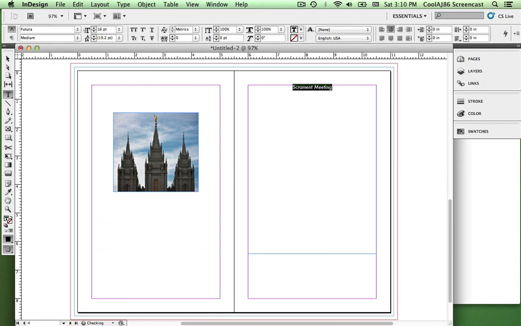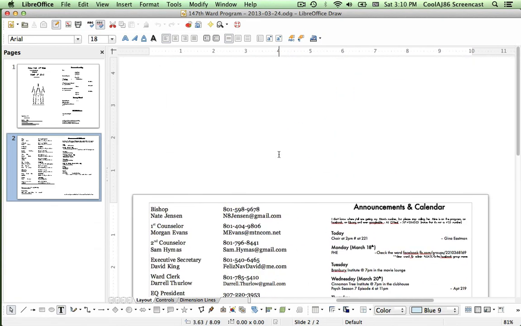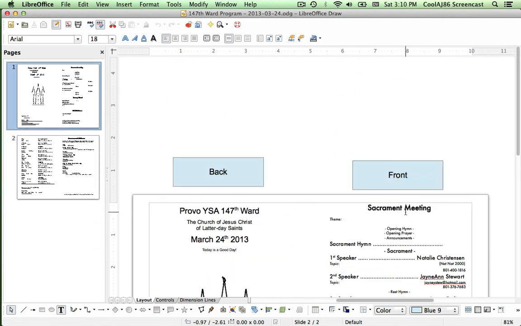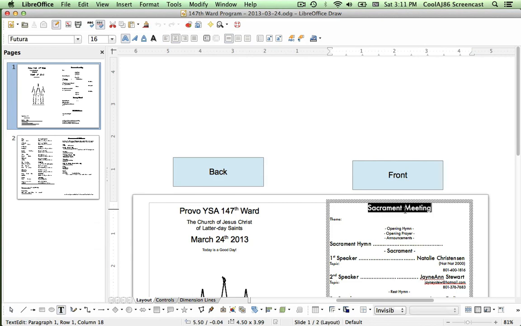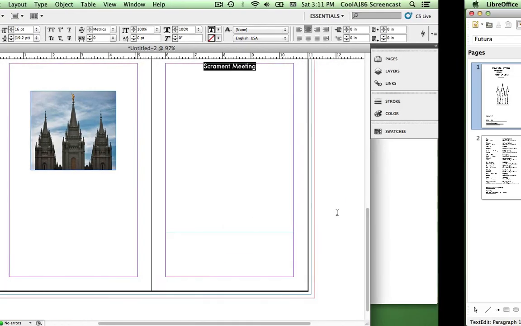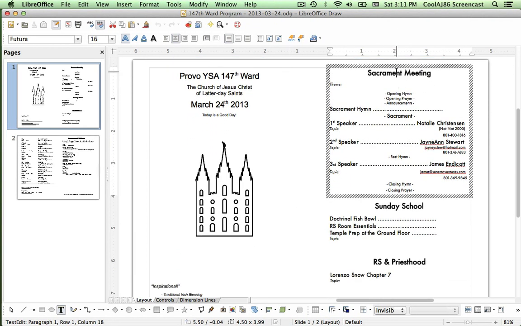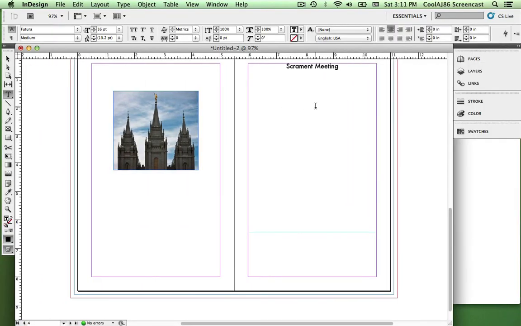But in the interim, right now, let me just check and see. Not that I think this might change, but I also like how in InDesign I can scroll through the pages, whereas I can't over here in LibreOffice Draw. But yeah, I was using size 16 there, and I'm using size 8 here. Okay, so I'll go back over here and start creating it the way that I had it before.